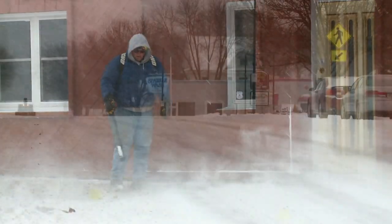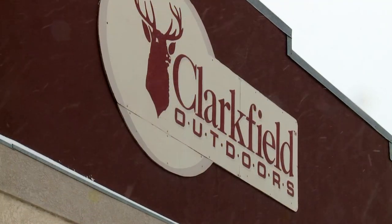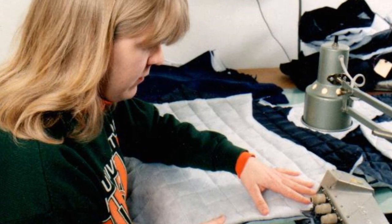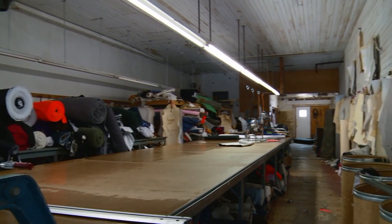Clarkfield, Minnesota is small-town USA — population 900 — but one of its largest employers ships their clothing worldwide. Clarkfield Outdoors stitched its first garment back in 1983. 32 years of business and some of the first employees are still on staff. There are more sewing machines than employees and more yards of fabric than there are people in Clarkfield. Owner Brudette Scoop explains they make hunting apparel, work apparel, sports apparel, bee suits for the bee industry, postal uniforms for the U.S. Post Office, and they are international.